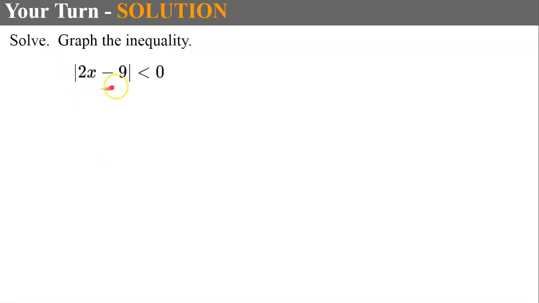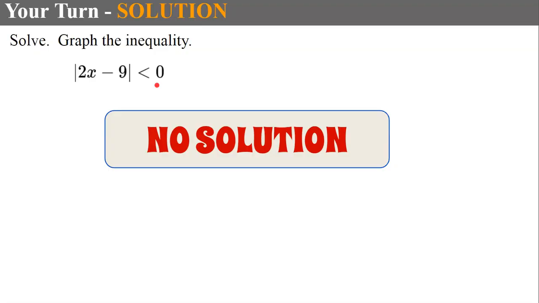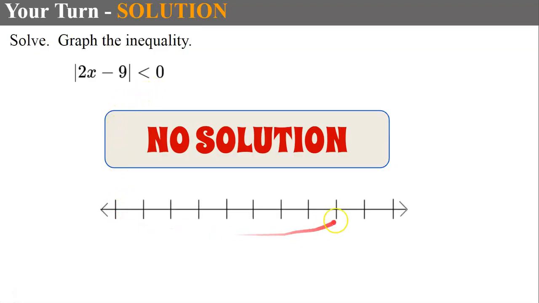So the first thing when we're solving anything absolute value, we want to stop and think. The absolute value of anything, it doesn't even matter what is inside of here, can never be less than 0. So we have no solution. If you're asked to graph, when you have no solution, you just put an empty number line. It's kind of an empty set, we call it in math, but you just wouldn't graph anything on it, just show your number line.